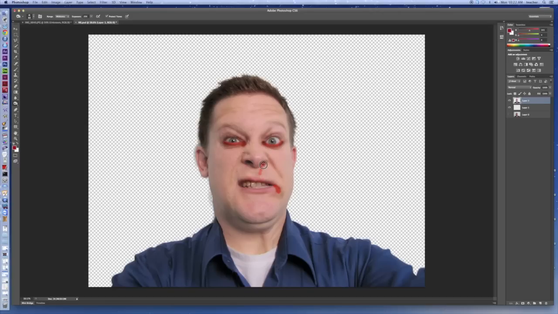So right here, I'm going to blend this in with quite a bit of burning. Burn all around this area, and it starts to give it a little bit more of an effect here. Burn around the mouth a little bit more here. I've got it on a pretty light burn, so I just keep going over it, painting over it again and again until I get the desired effect that I want. Okay, not too bad.